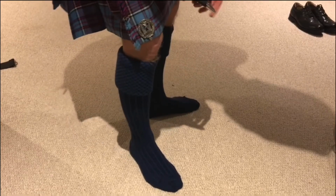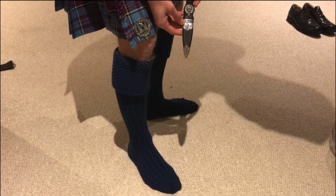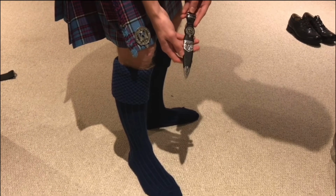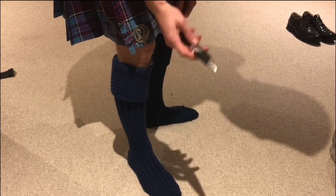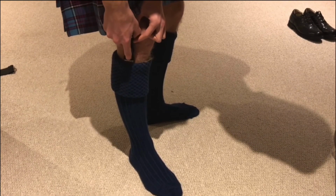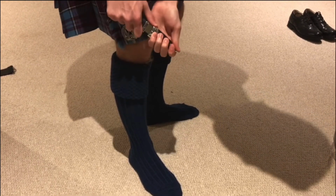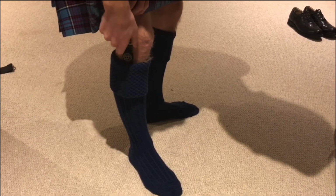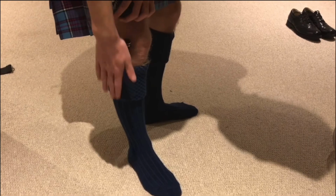Now, for one exception to the uniform, it is not mandatory, but it is optional. If you have a ceremonial knife, also known as the skean dhu, you take it and put it in your right sock and put it all the way just above where the blade comes out of the sheath, right above that metal piece there, and it is protruding out of your sock on the right side of your leg.